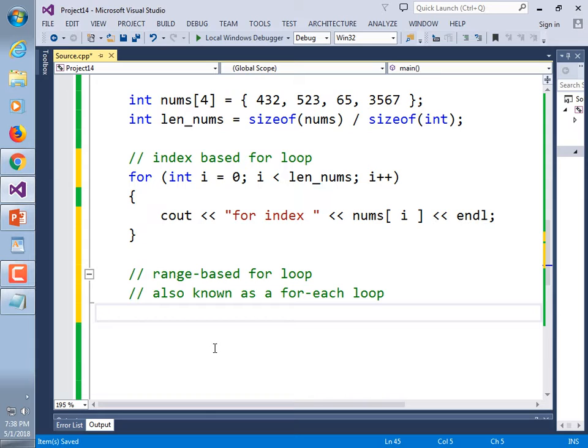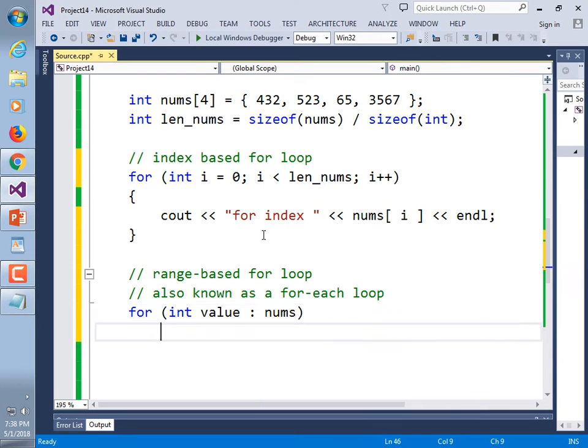Now, if you ever take C#, they actually use the word each, which is cool, whereas Java and C++ and Python do not, right? For each, whatever. Okay, so for, parentheses. Now, this is an array of ints. If this was an array of strings, we would put the word string here, but it's an array of ints, so we're going to do int and then value. You could shorten it to v. Colon, and then the name of our array, which is nums. See that syntax? For, parentheses, int value, colon, nums.